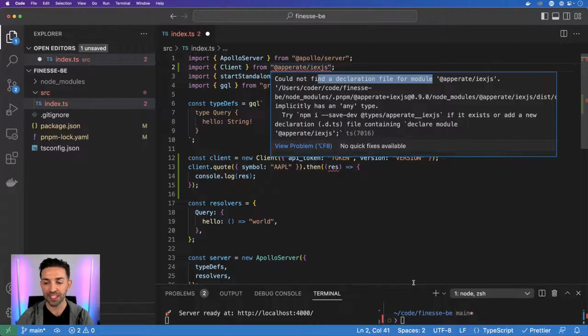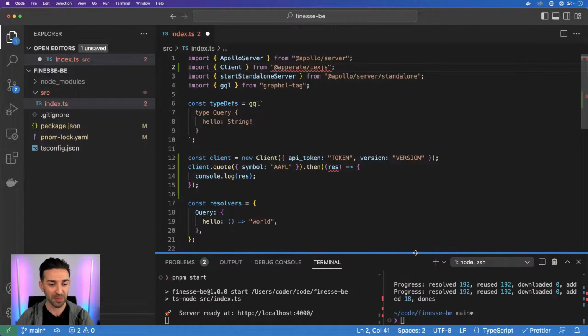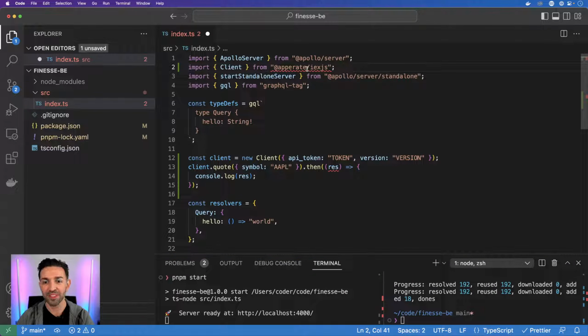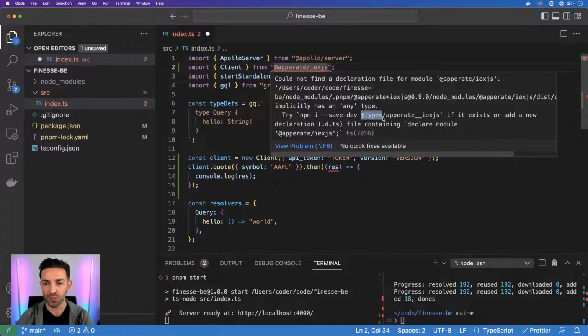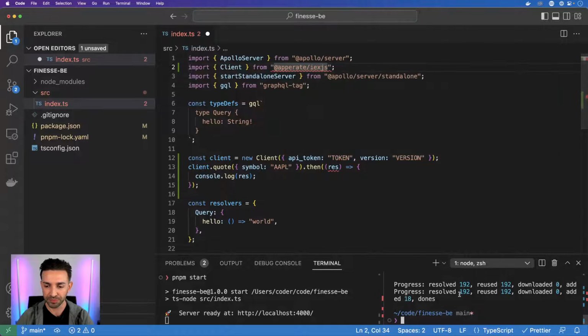Now, 9 times out of 10, or maybe 99 times out of 10, you can run this recommended install to load from a community-supported DefinitelyTyped project to load the typings for this library. So let's run this and see if those typings are available.